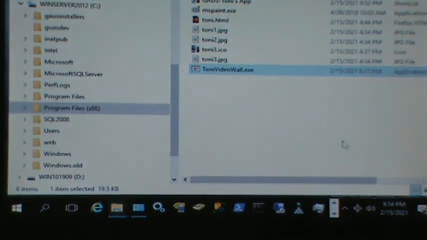Now, as far as my little C++ program, I'll show you that too. That will take a little bit to get up because my machine is super slow. Alright, so this is the compiled binary. It's called Toni's Video Wall. You can see that right there. You can see that it is in the right directory. And right now I'm just providing my first and last name, and it outputted. So that was pretty much it. It didn't really do anything. But it did create an exe for me so that we could test.